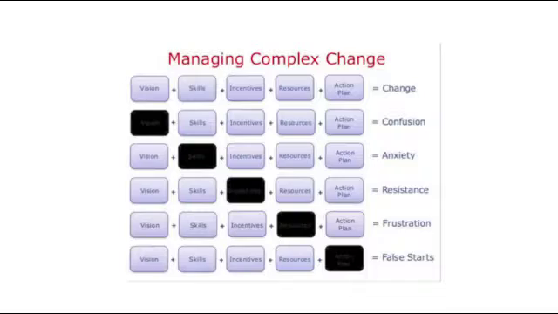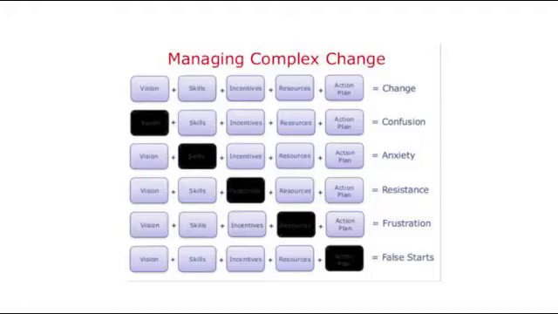We'll return now to an oldie but a goodie. There's a matrix, goes back to 1987, authored by the name of Ambrose, in a publication called Managing Complex Change. And it's a really nice little picture of some of the key elements in a strategic sense that a leader needs to consider when they're undertaking a change process. So you'll note in the matrix there's a number of columns that are pretty well self-explanatory: vision, skills, incentives, resources and an action plan. If you've got all of those things in a change agenda, you'll end up with change.